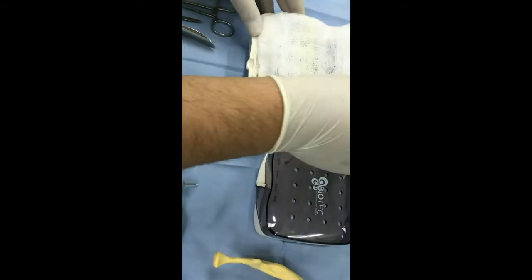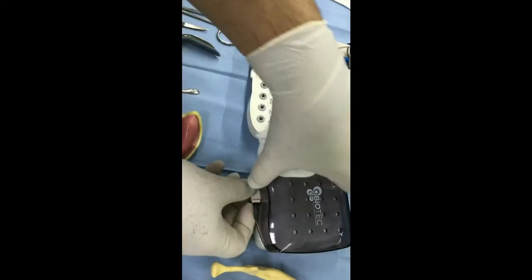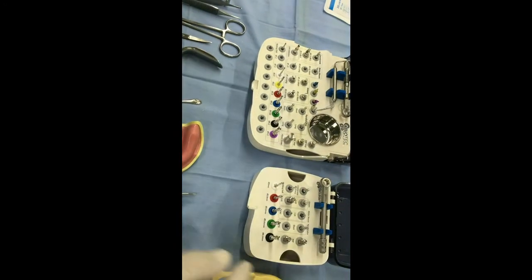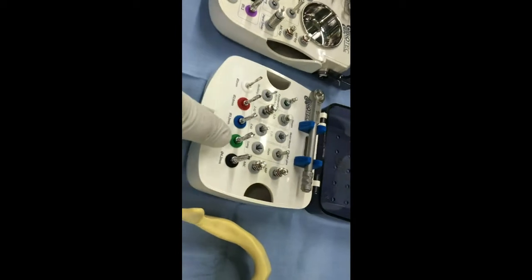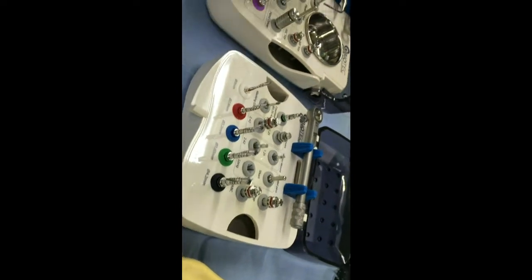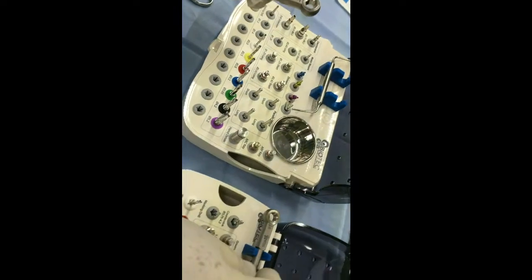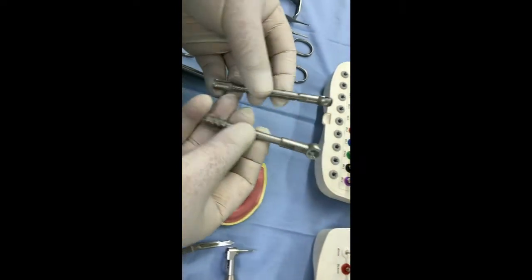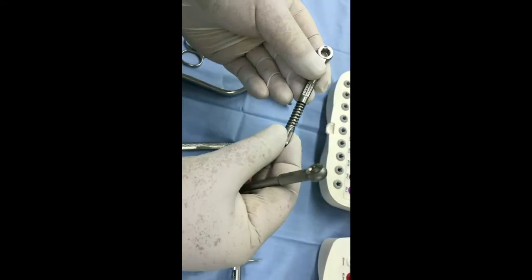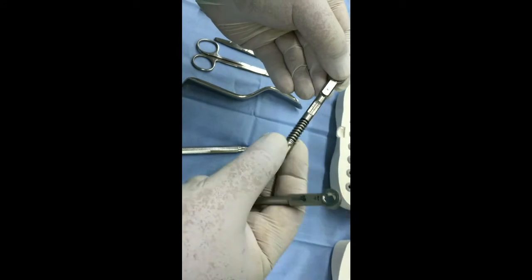But with the simple one and the premium one, we have everything you need. The simple one consists of simple things: the ratchet, 5 drills only, and the screwdriver. While with the prosthetic one, we have extra things, and even the ratchet is different from the simple one. This ratchet is more advanced, and we can determine here the amount of torque that we need.